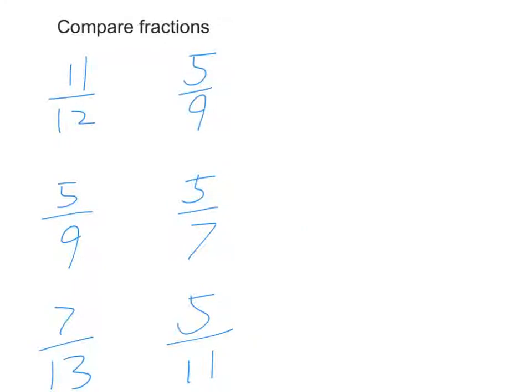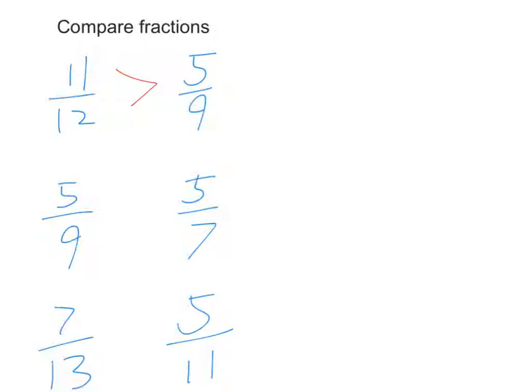And so now I'm comparing fractions. This is just going to talk you through how I'd think in my head, maybe drawing a diagram if I need it. So I'm looking at 11/12 and 5/9. How can I compare that? Well, 5/9 is similar to 4/9, except it's a little bit bigger. 5 times 2 is 10, so this is a little more than 1/2. And then 11/12, well, 12/12 would be 1, so this is pretty close to 1. That means that 11/12 is going to be greater than 5/9. It's close to 1, and 5/9 is closer to half.